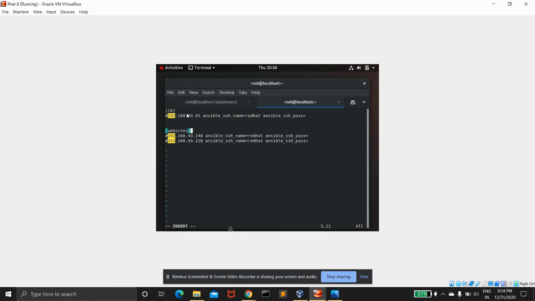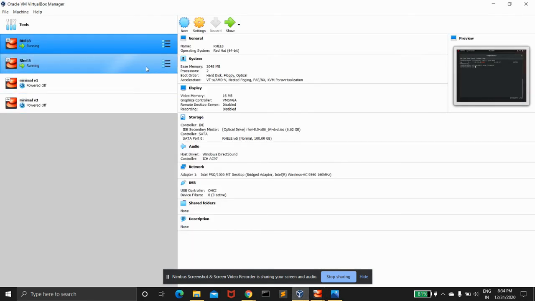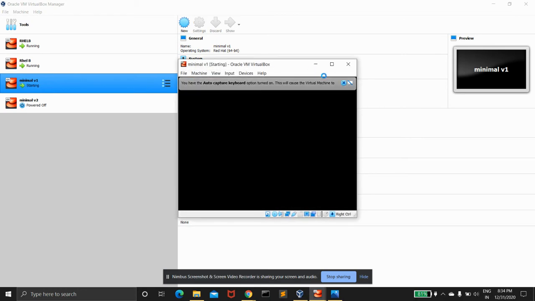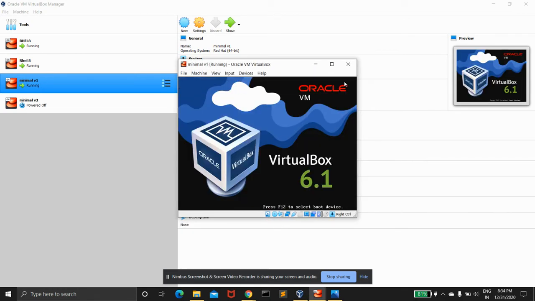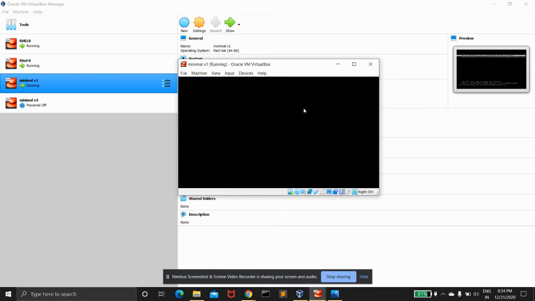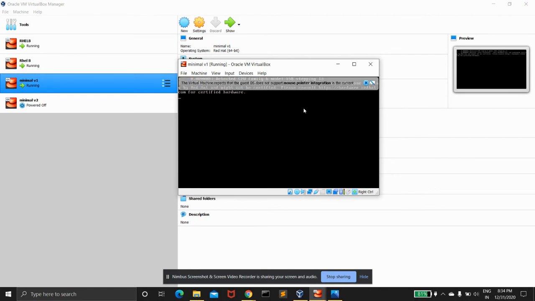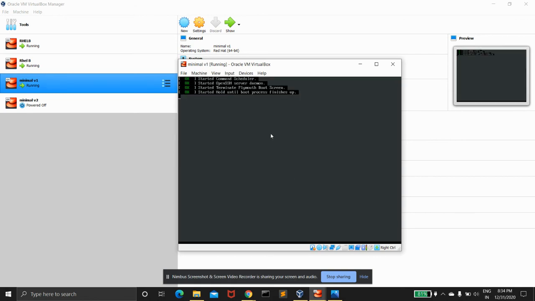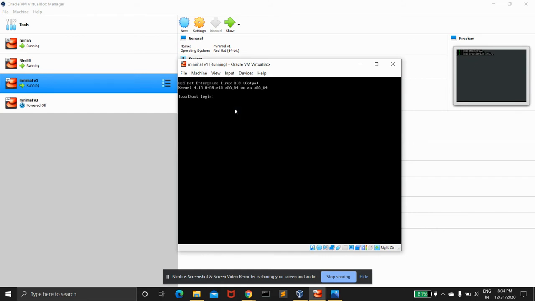So for this, you need another VM for your backend to run. So I'll be starting another VM. From here we'll be getting our IP. It takes a minute to boot up. So here we'll be configuring this VM, minimal V1, as our backend web server.